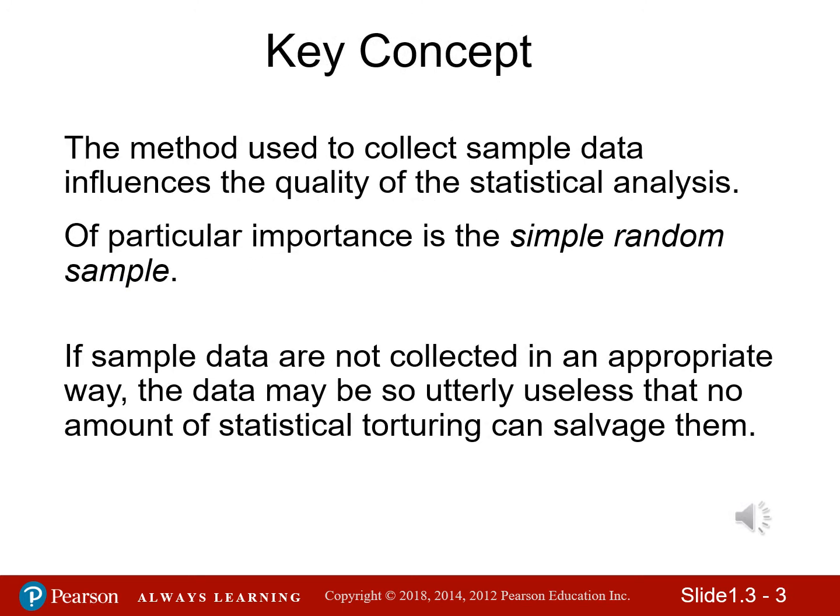When using statistics in a study, planning is very important, and it is essential to use an appropriate method for collecting the sample. This section of Chapter 1 includes a discussion about the various methods and sampling procedures. Of particular importance is the method of using a simple random sample.